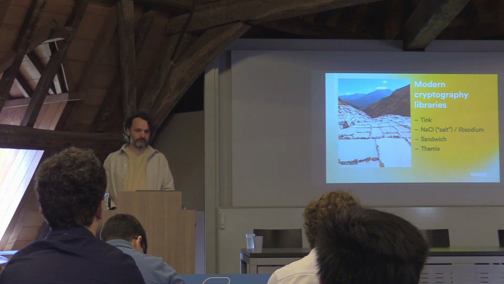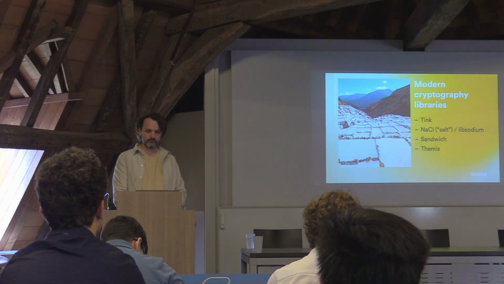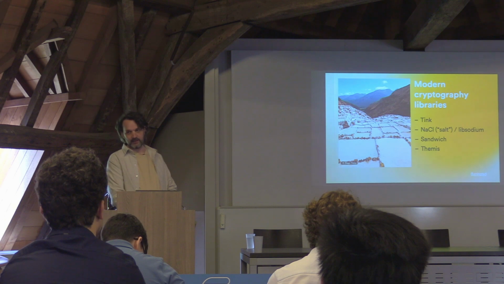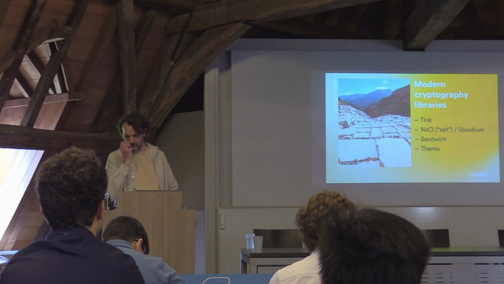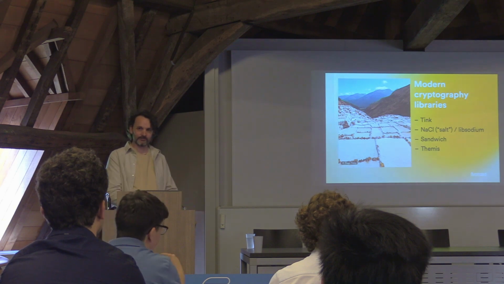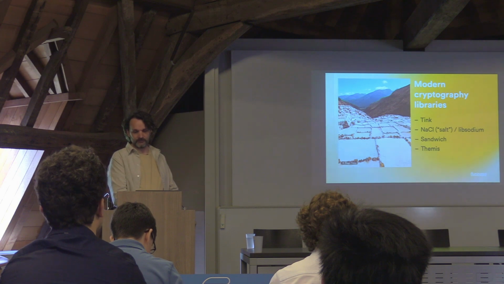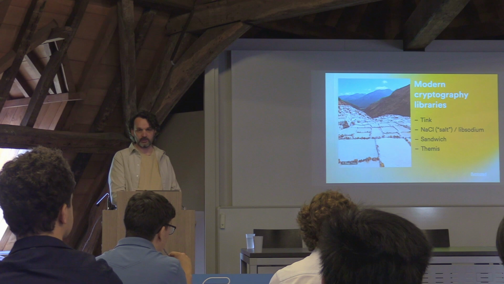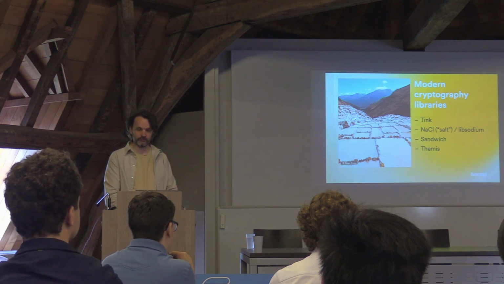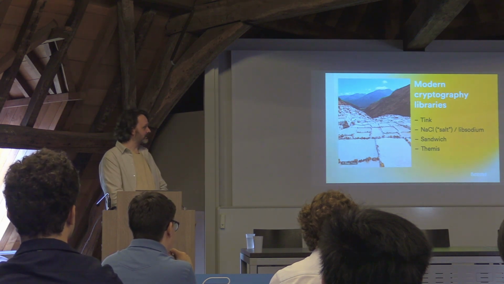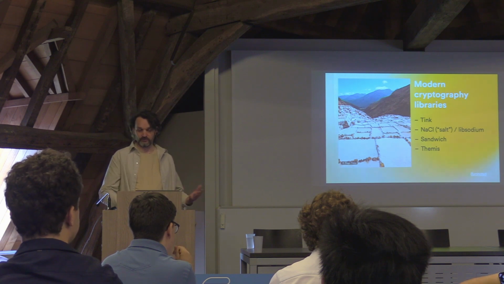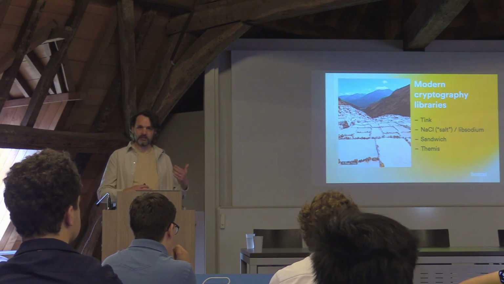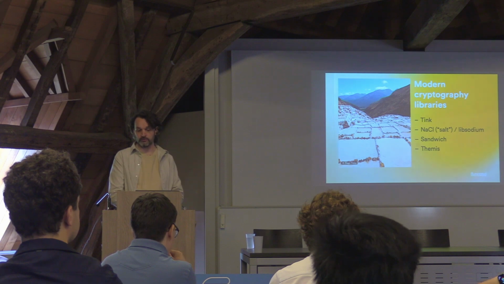And the reason why there's a picture of these salt fields here is that probably the first modern cryptography library in this style was something called NaCl. Most people pronounce it as "nakl", but obviously NaCl is sodium chloride, and so it's referred to as the salt library. It actually stands for the Networking and Cryptography Library. It was developed by a cryptographer known as Daniel Bernstein, who's very famous in the area, if you know at all about cryptography. He's developed lots of cryptographic algorithms, but he also developed this library, which takes a very opinionated, high-level approach to cryptography.